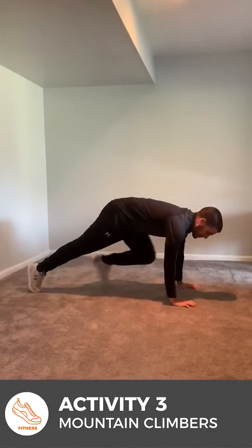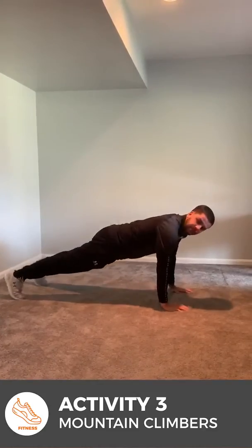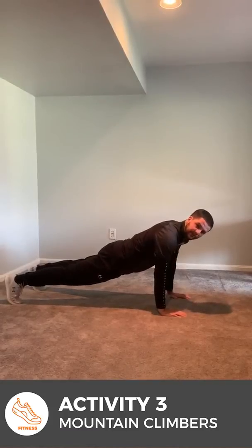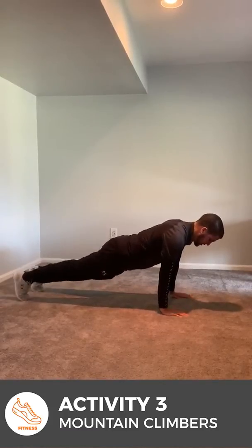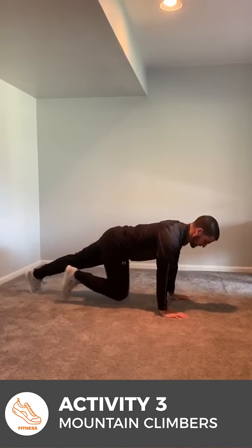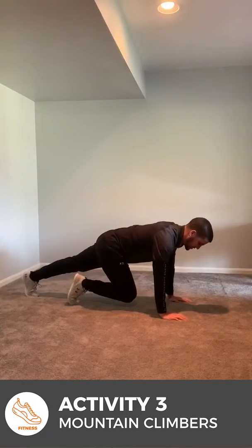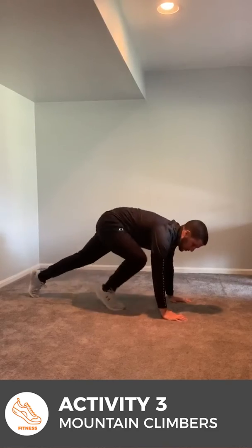For our mountain climber, we're going to get back down into our high plank position. We're going to keep our shoulders right over top of our hands and try to have a straight line from your feet, your hips, and your shoulders. While we're holding this position, we're going to mimic like we're running in place by driving our knees about 90 degrees towards our chest, keep our hips nice and low, and our core nice and tight.